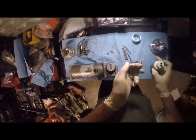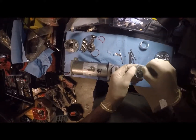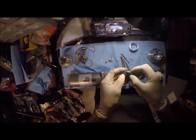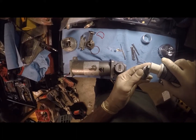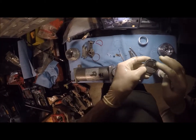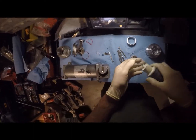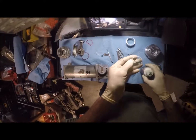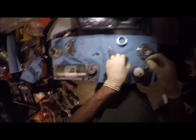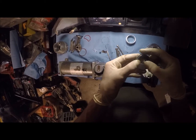So what I'm going to do here is put a little bit of oil assembly lubricant here. I'm going to take one of these lovely O-rings, and it goes onto here. Okay, so I won't be able to put that in until I actually put the head together. And the same thing here, I'm going to put a little bit of oil. I love that stuff, it's really smooth. A little bit of oil doesn't hurt nothing. And we'll do the same thing on the gaskets, we'll lubricate them. These are silicone type gaskets, O-rings, whatever. But rule of thumb on anything O-ring related is you never put them in dry, so it's going to go wet.